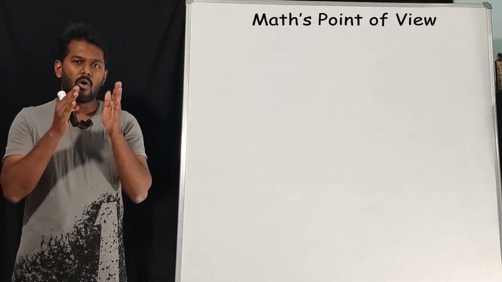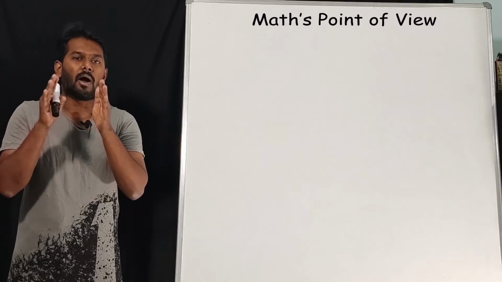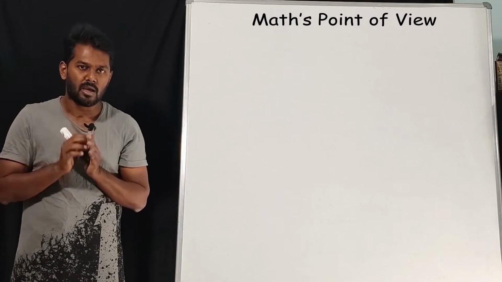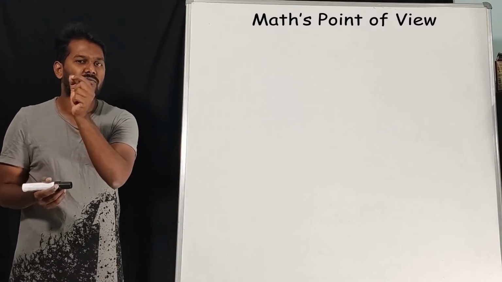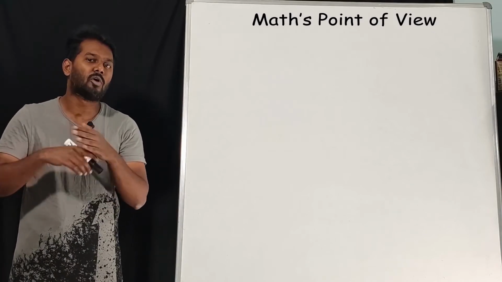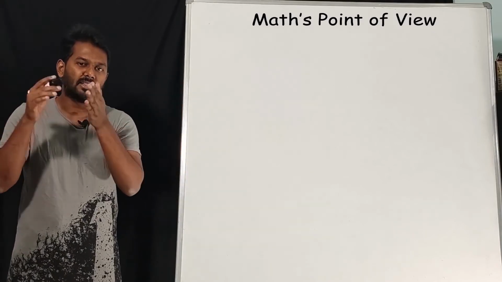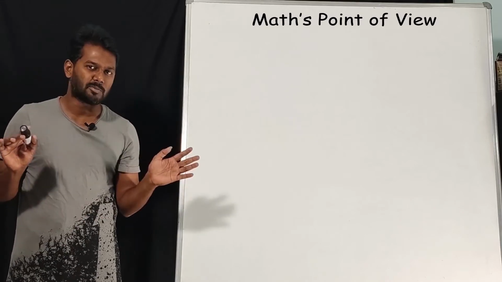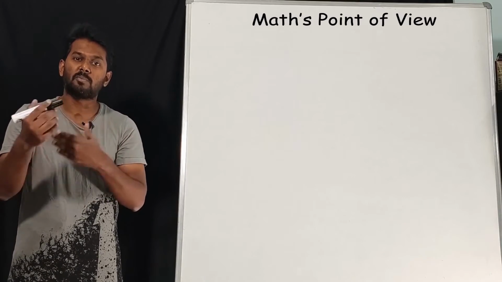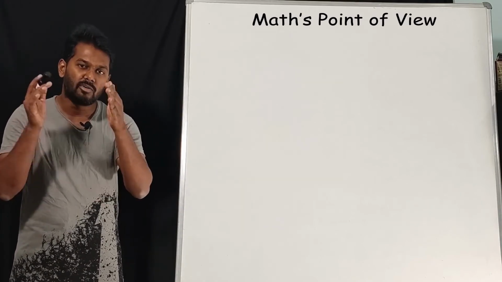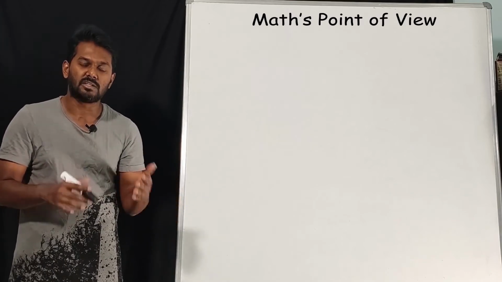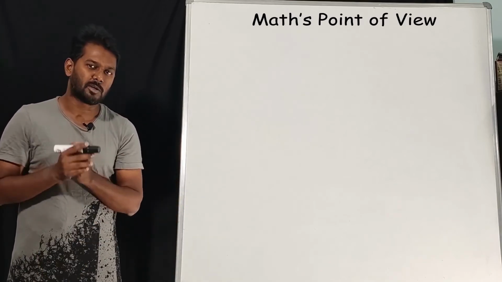Now we have learnt work, energy and power part A completely, correct? We have learnt all the concepts in part A. Now we are going to solve each and every question which is there in the textbook. And the numericals, again we are going to solve each and every numerical, and that video will be available in the description box. And the concept video, if you want to understand what is work, energy, power and different conditions, for that we have made a video separately, and that is what we have learnt in the previous session. That video will also be available in the description box.